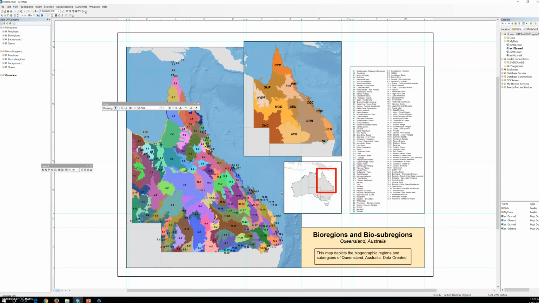Displaying scale or distance with a scale bar is important and can be indicated using graphical and numeric forms. And a legend lists the symbols used on a map and what they symbolize.